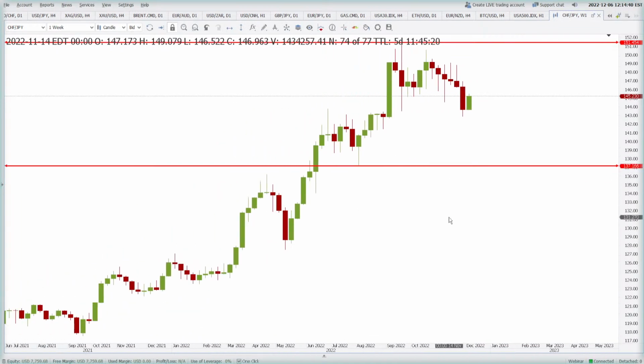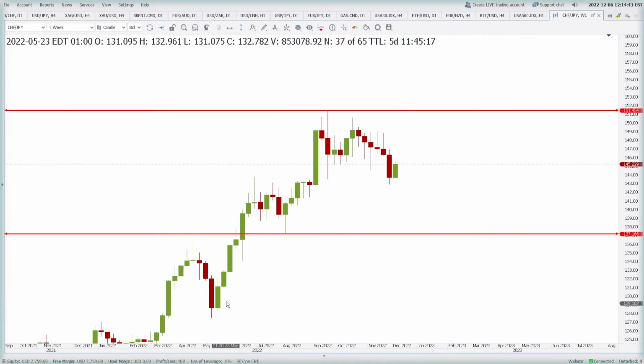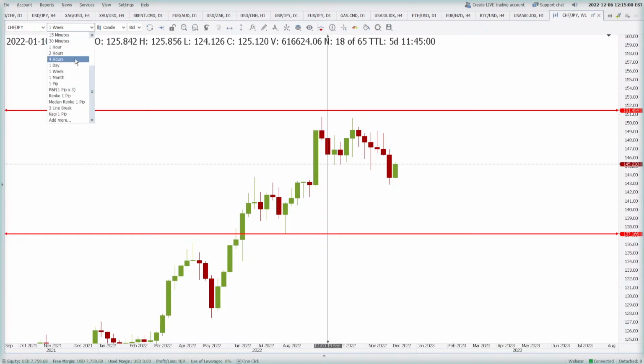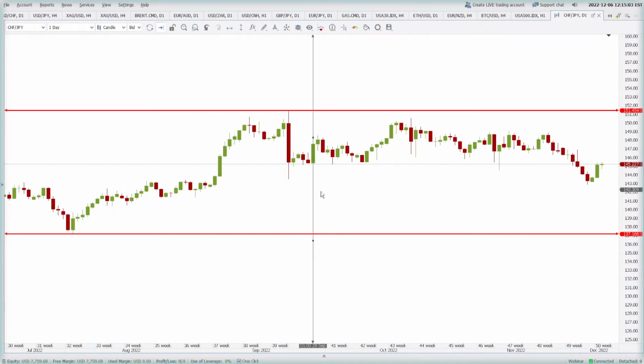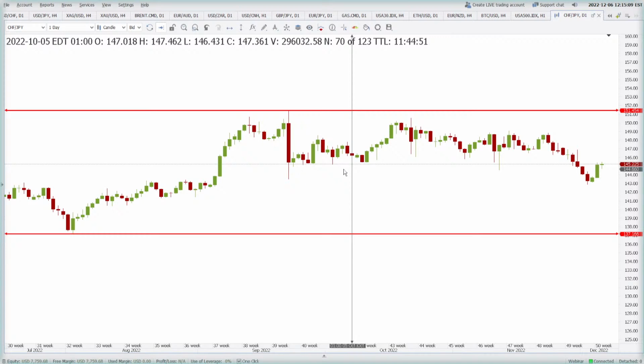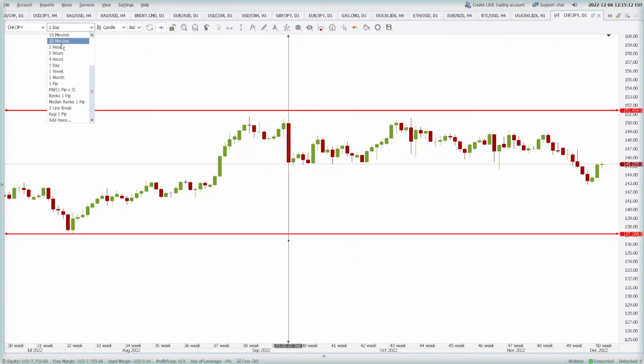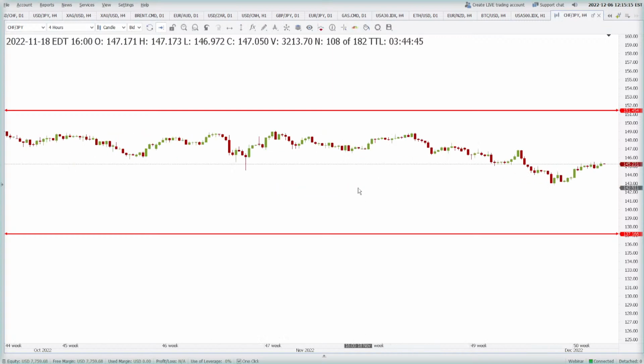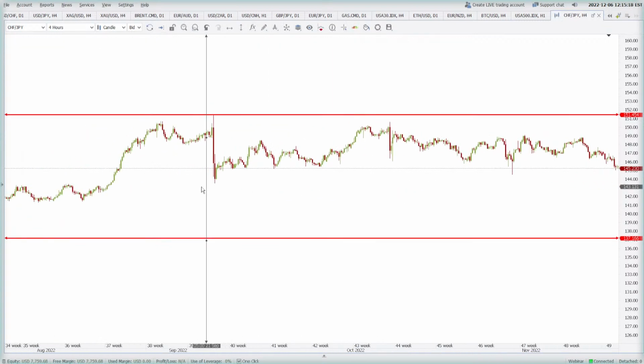So in the weekly, the price was making higher highs and higher lows. After this the price made a low here and did not make a high. So yes, this low is taken down. We have to break down this candle: first it made a high or first it made a low. Let's go to the daily. First this candle made a high which was higher, and then it made a low, right? Still not clear, so we will break this candle here. All right, so see, first it made the high, then it made the low.